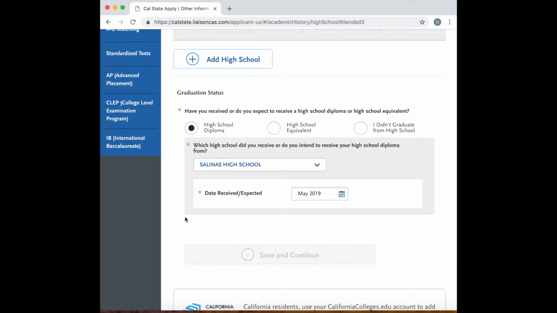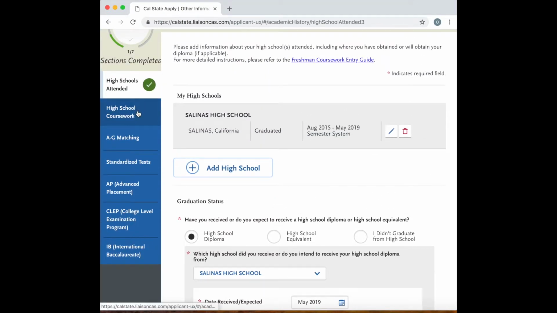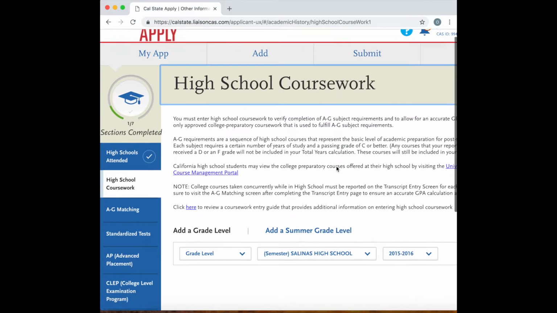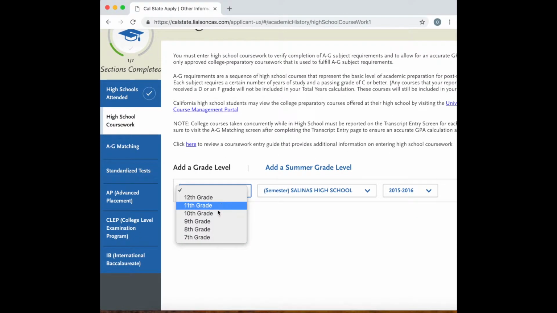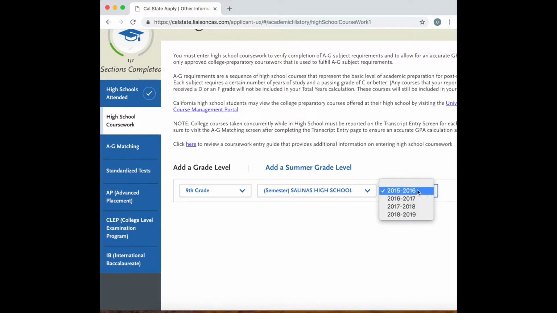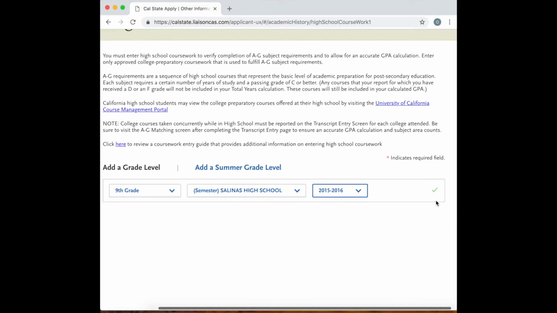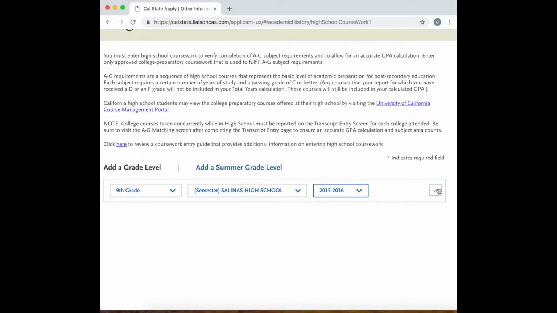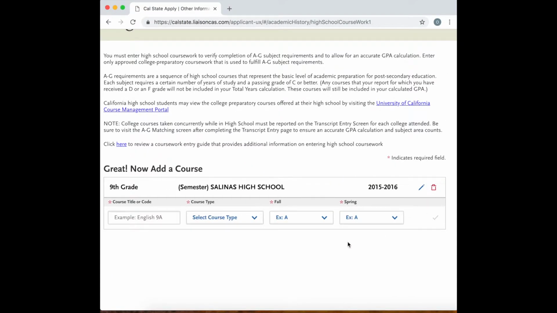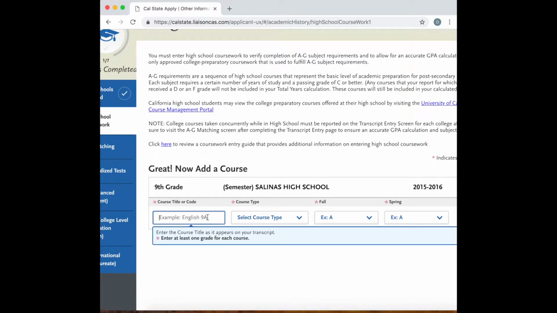Save and continue, and then you can go back to the coursework, select the grade level, freshman year, high school, and then the year. So 2015, 2016, that's when I was a freshman. And then when you press the green check mark, it saves it, and then it lets you start adding the classes that you took your freshman year.